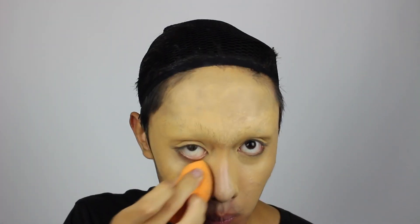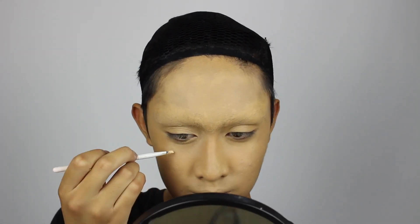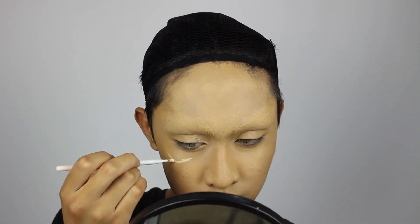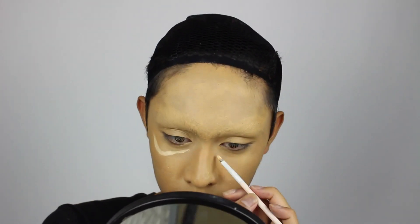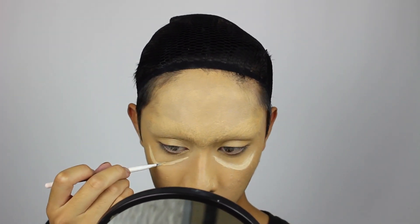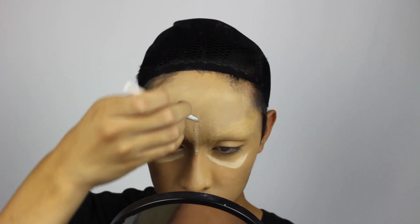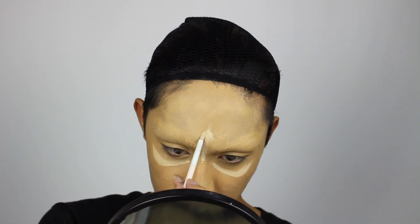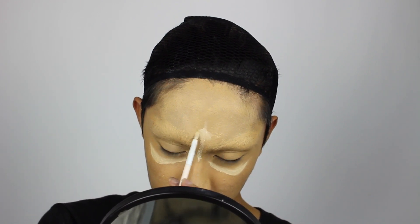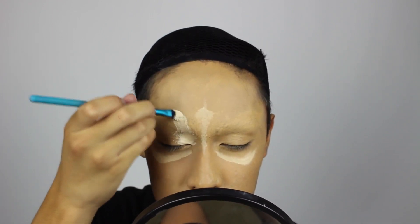I'm not really putting much product anywhere below my lips and on my jaw since the wig is going to cover that part. Once you've applied heavy foundation to the entire face, you're going to highlight. I start by highlighting my new brow bone which goes beneath the eye, kind of mirroring your actual brows. This is for when we need to draw the actual eyebrows using a brown eyeshadow. Then I'm highlighting where my nose would be, extending my actual nose bridge upwards and drawing a mushroom hat shape on the end to mark the bulbous part of the nose. Then doing that Kim Kardashian-esque under eye highlight, except upside down.